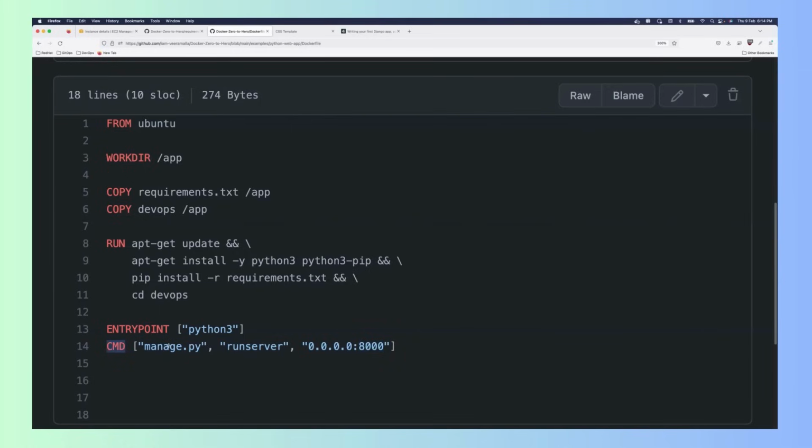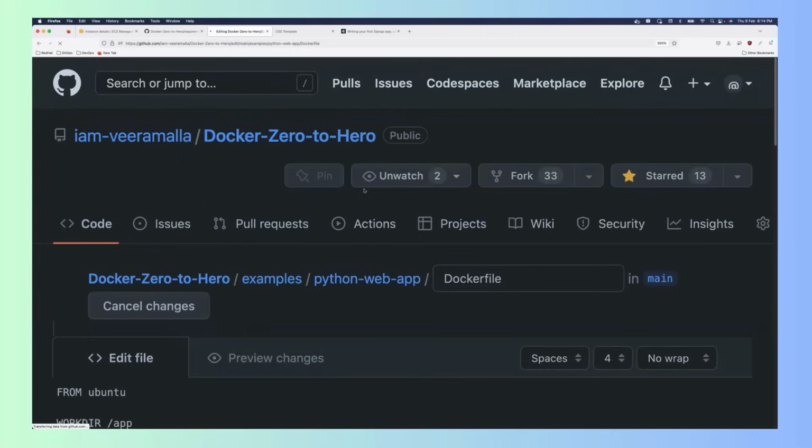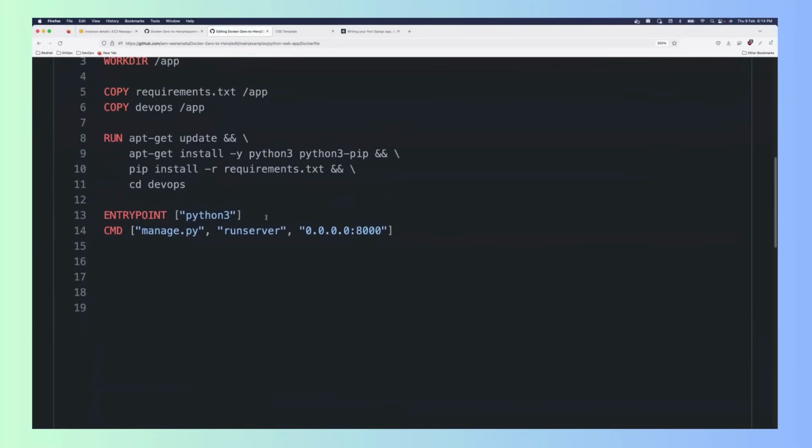Like I told you, I can also pass python3 in this space, same thing. So I can simply ignore ENTRYPOINT. I'll show you directly. Here I can also write it this way: instead of ENTRYPOINT, I can probably say python3. This is also fine, but the problem is I don't want people to change the executable itself. The only reason why I want my QE team, or my customers, or someone to configure this specific thing is, let's say, what if somebody already has port 8000 used by a different process on their laptop, or on their EC2 instance.